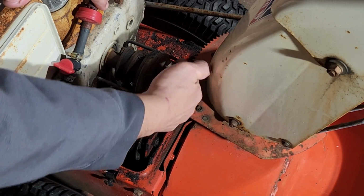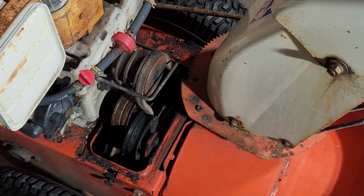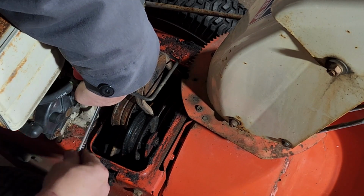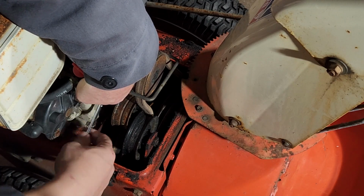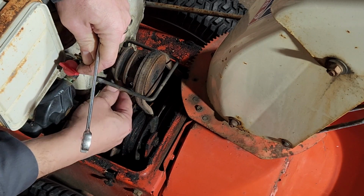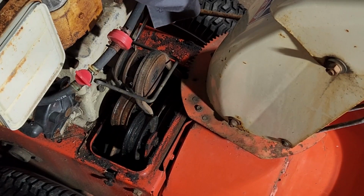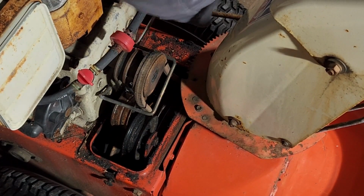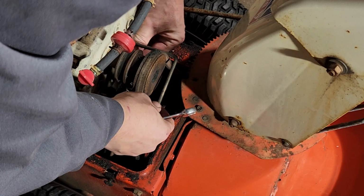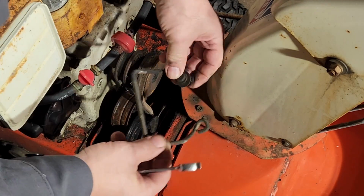Alright, so I'm going to take this belt keeper off of here, and then we're going to get these belts off, and that will be it for this part. And we just got a 1/2 inch wrench. One on the other side. And there we go.